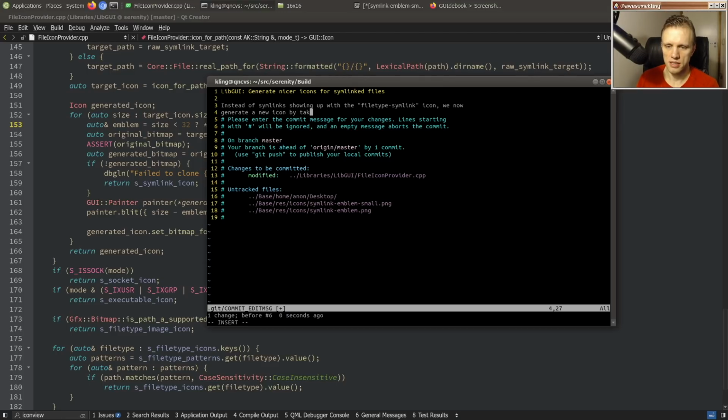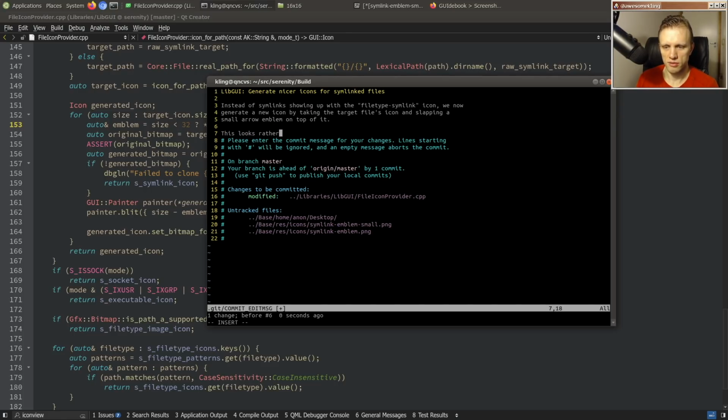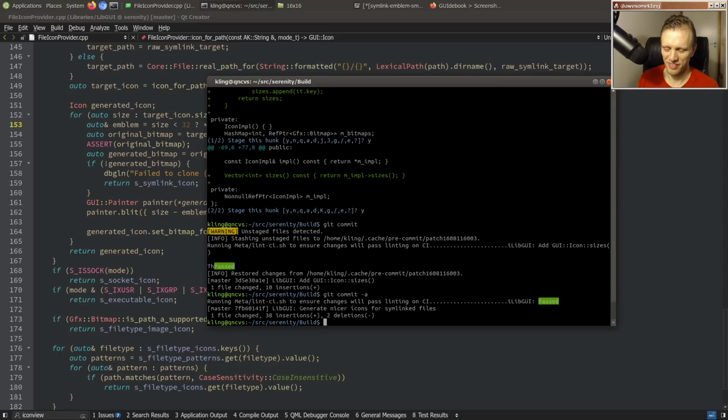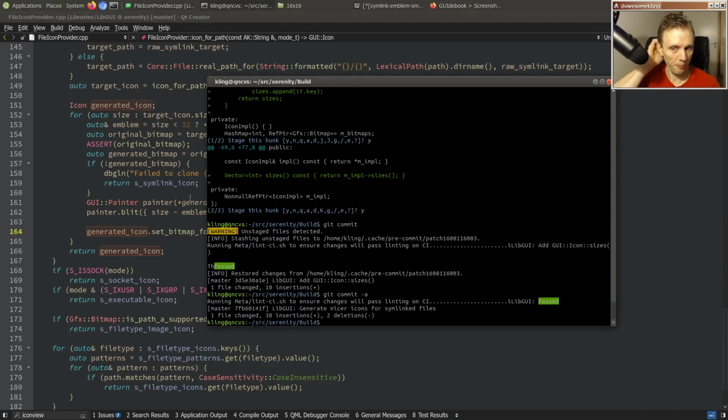A new icon by taking the target file's icon and slapping a small arrow emblem on top of it. This looks rather nice. It really does. I really like it.